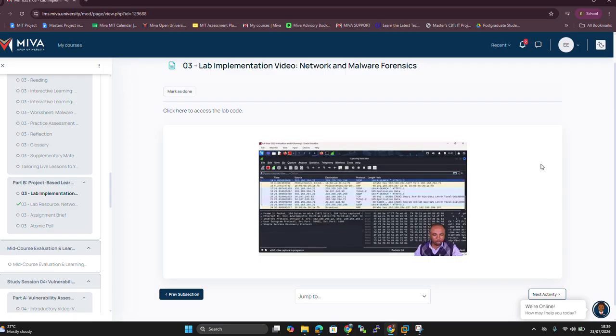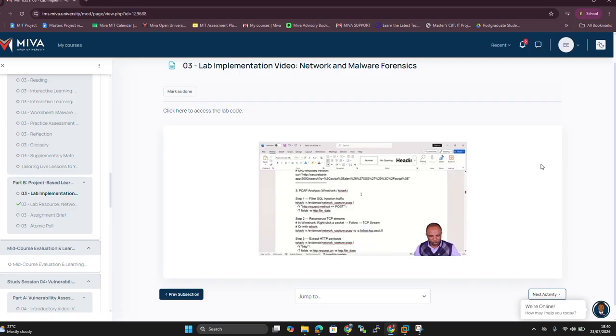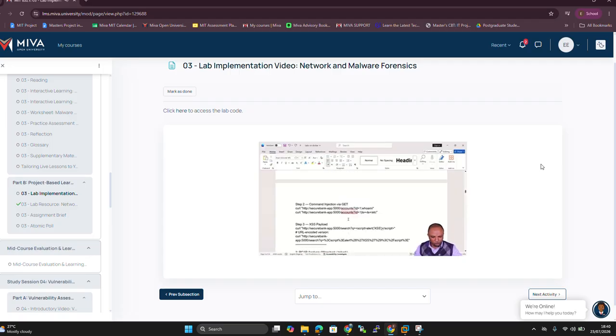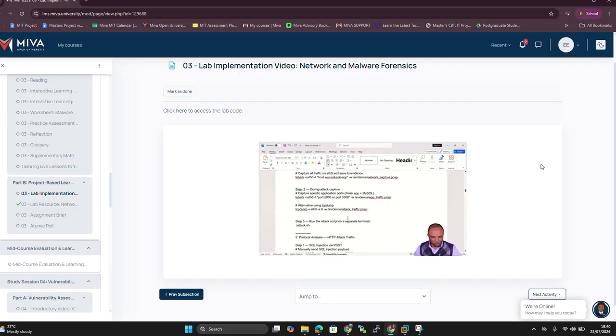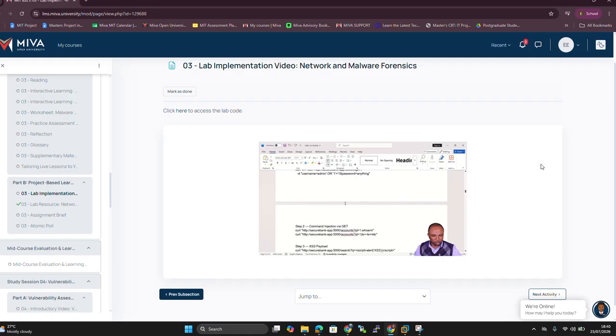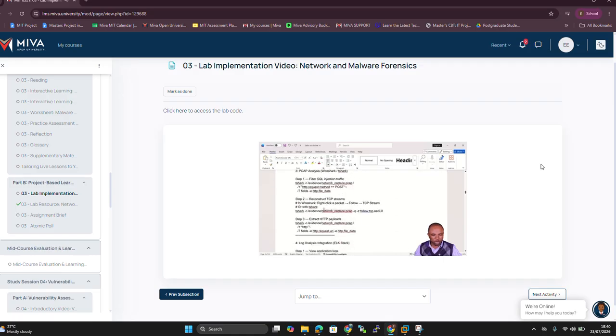Wireshark is collecting the movements or traffic of what is happening between those 2 ports that we talked about. What were the 2 ports that we're focusing on? Yes, port 5000 and port 3006. So that is what Wireshark is doing for us, capturing traffic.